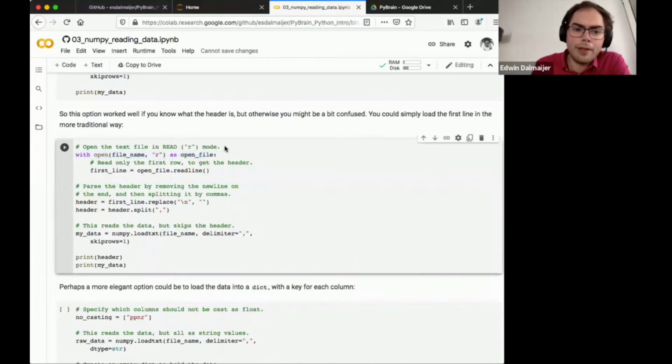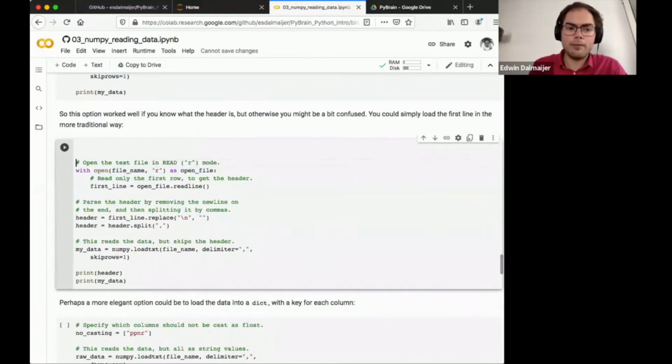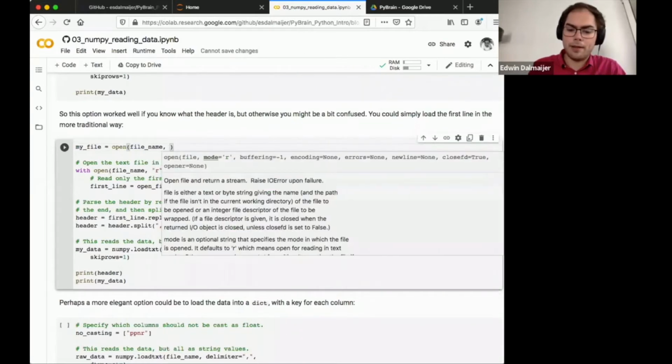Opening files in Python can be done in various ways. The most straightforward basic way is to use this open function. So one thing you could do, which might map better to what you're currently thinking about Python, is saying, well, let's say my file is open, and then whatever your file name is, and then the read flag.